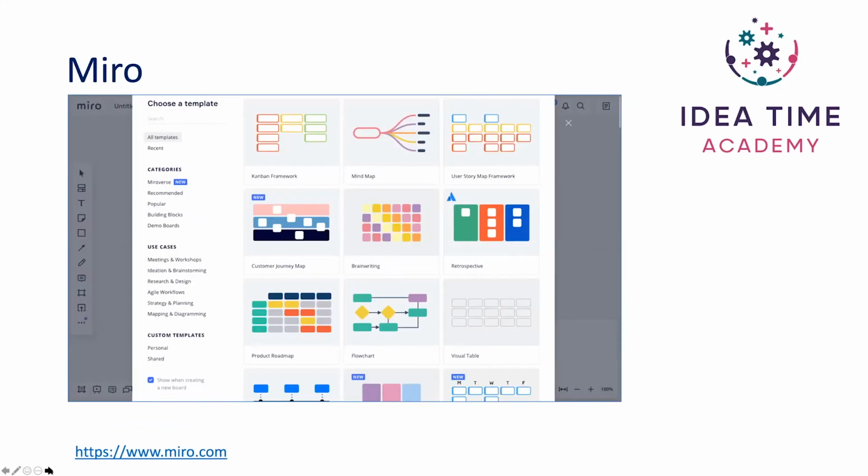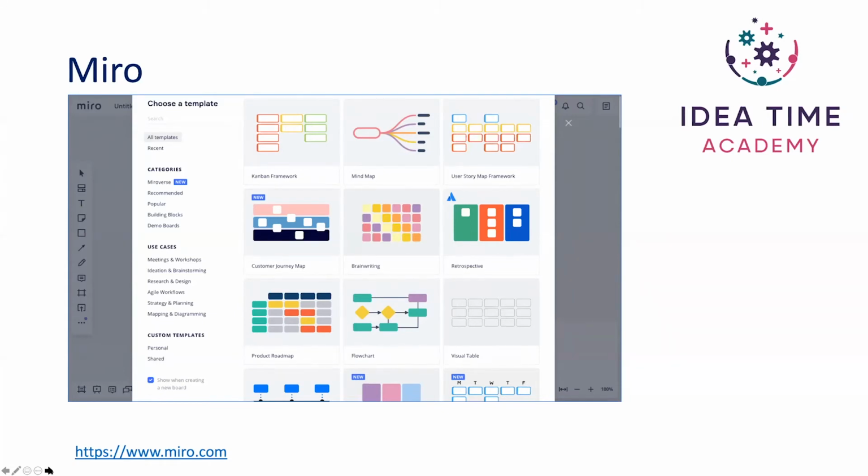So once you've gone into a plain whiteboard in Miro, you have an option to choose from so many different templates. It's fantastic. There's a library of all sorts of things you can do here. Here's just a short selection that I've screen grabbed for you. You can do things like mind maps, story mapping, brain writing with post-it notes, customer journey maps. There's loads in here. And also you can tap into something called the Miroverse, which you can see on the left underneath categories. And in there are all sorts of templates as well that other people have created that you can use for your own sessions.